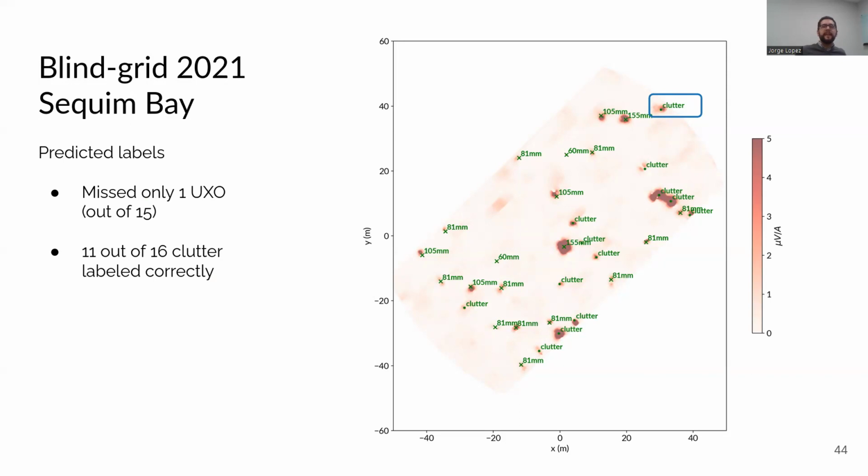Basically, the next two objects in the dig list are these two clutter items, closer to the top of the list, closer to the UXOs. Do you mean close to the top? Basically, your dig list ranks the most likely targets first, and now you actually ranked it much later.